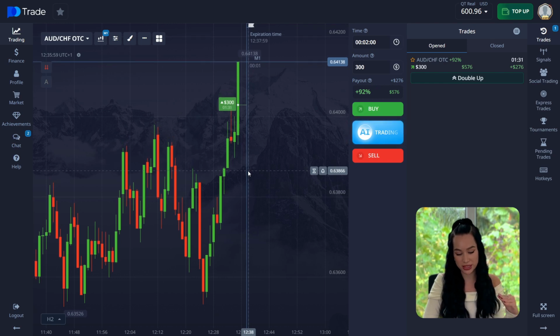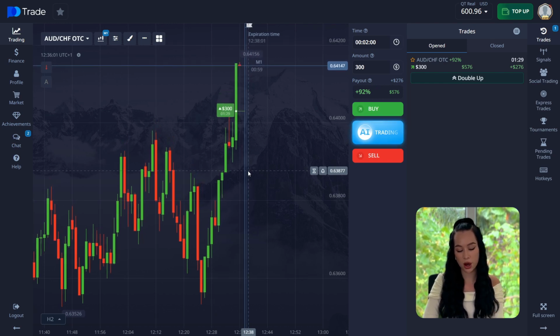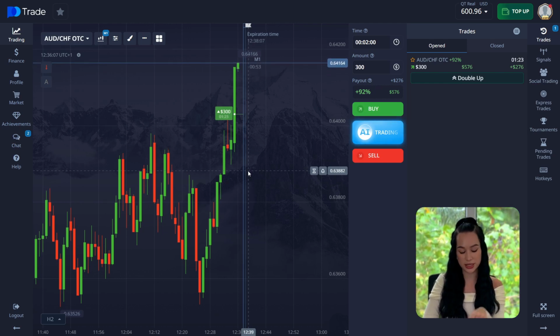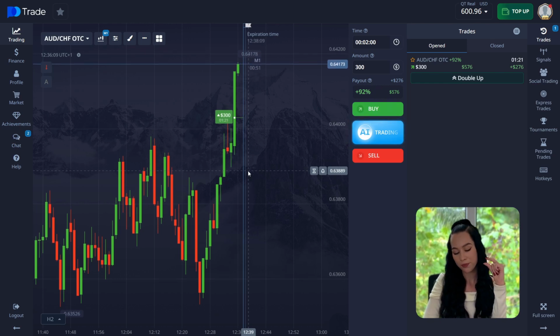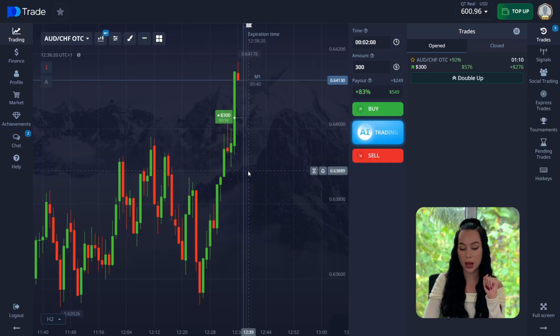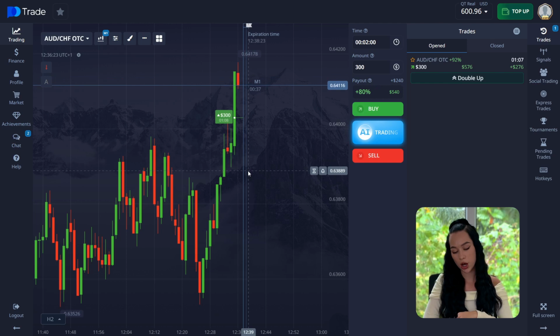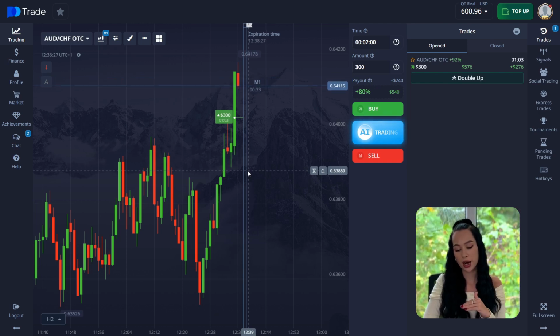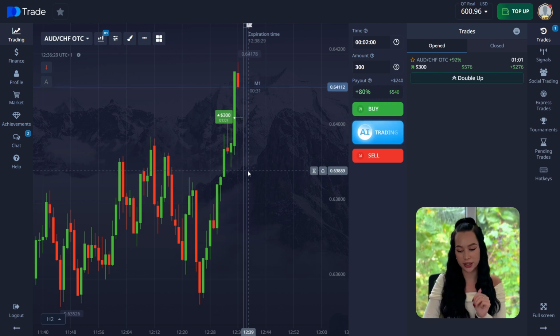Because we can see it was an upward trend before. We can see a first red candle on the chart, the small one with a pretty big shadow, but then the second candle, the last one that we can see right now, has an even smaller body than the previous one and the shadow is much bigger. So this is a great example of how a corrective candle looks, because it's trying to go lower in this situation, but it couldn't, and eventually our price is moving higher and higher in this chart.